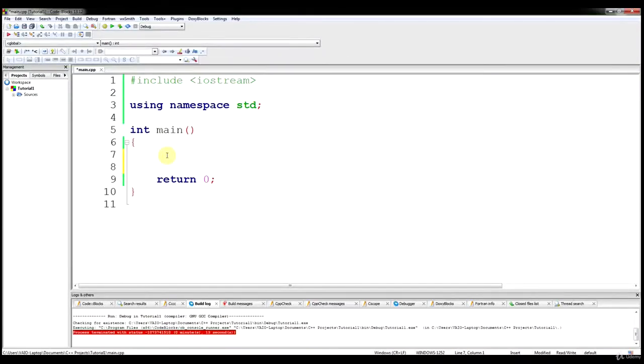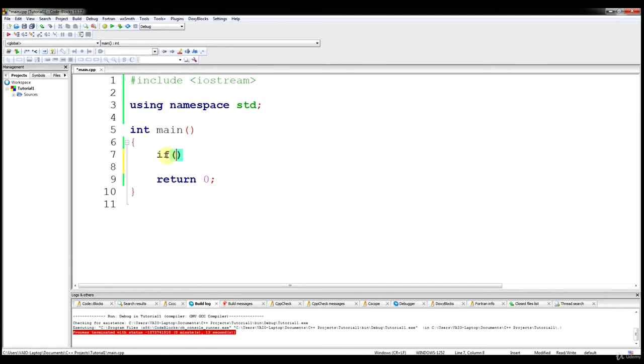Now, if statements are a very important part of programming and C++ programming, because an if statement, I want you to think of it as a way for a computer to make a decision based on certain conditions being met. Meaning, if you think about a small weather app, there might be an if statement that says, if it is raining, then show a cloud on screen. But if it is sunny, then show the sun on screen. And that's kind of what an if statement is. It says, if this is true, then do this. And I want to show you that.